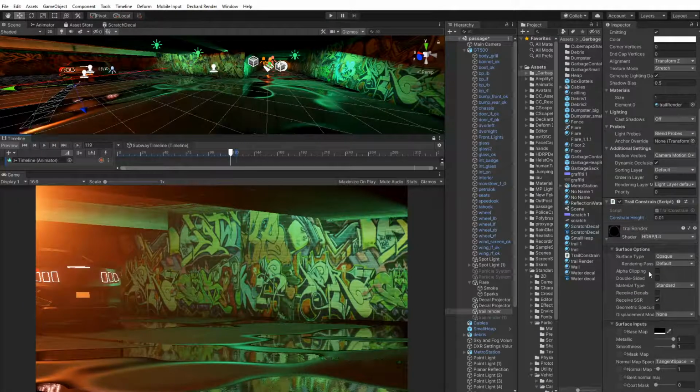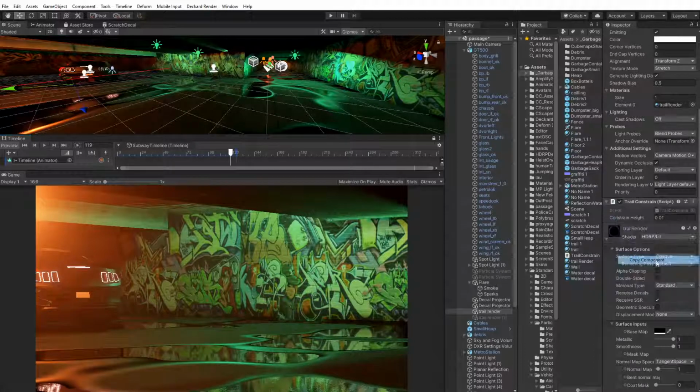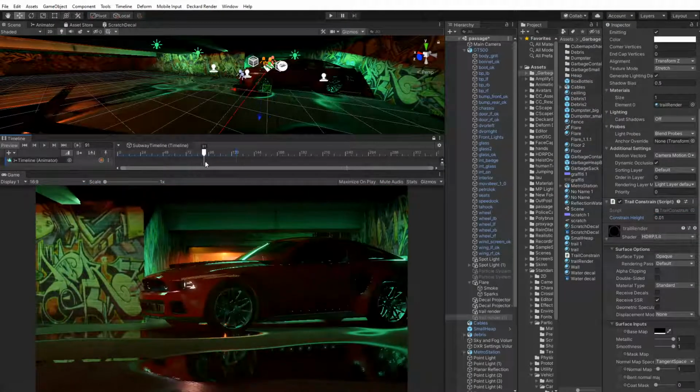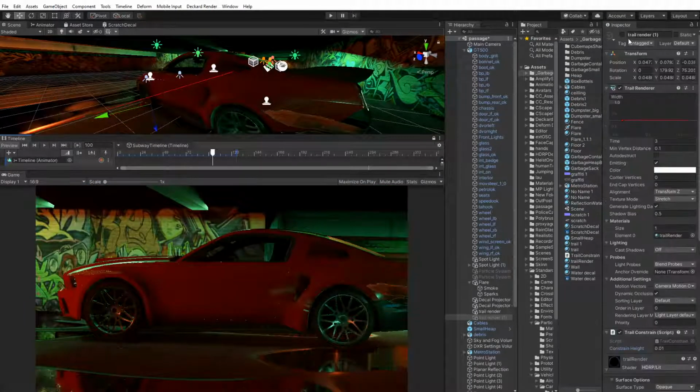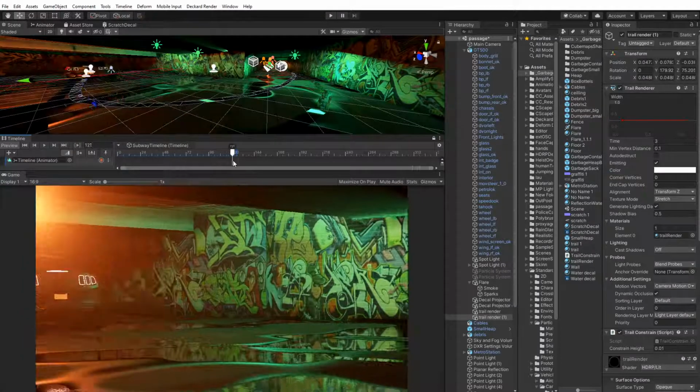It works. So I will copy this component and add it here. It's enough to set 0.01. Okay. So now both trails should be visible.